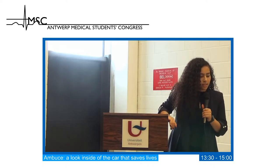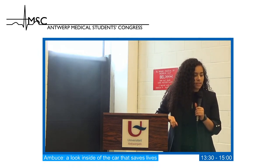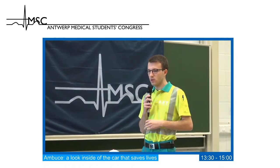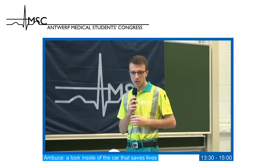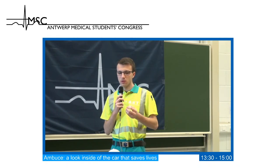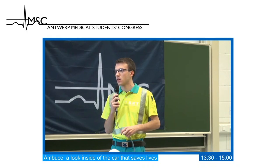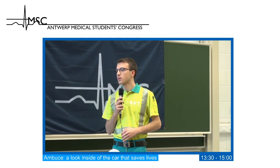Second question: In the Netherlands, special ambulances with surgeons remove donor organs. How is that arranged in Belgium? Answer: We do not have special ambulances for this. Every hospital with a possible donor patient — called a harvesting patient — calls their own surgeon, who performs the surgery in-hospital. The organs are then transported in specially designed vehicles, motorcycles or cars, to the recipient hospitals.